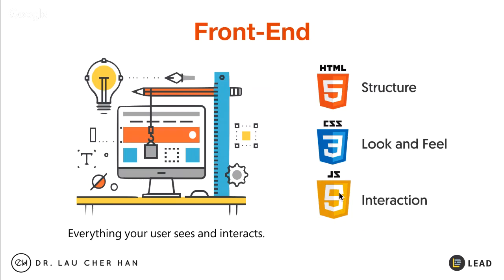And the good news is, for whatever website that you are seeing on the internet today, whether it is eBay, Lazada, Facebook, Google, to the coffee shop website, restaurant website, whatever, they are all built using the same languages: HTML5, CSS, and JavaScript. Okay, HTML mainly handles the structure of your website. CSS handles the look and feel of a website: colors, font size, borders, italic, underline, boldface. Those are what CSS does. And lastly, JavaScript handles the interaction, basically the logic of your front end. Okay, not the business logic of your website, but the logic of the entire website.